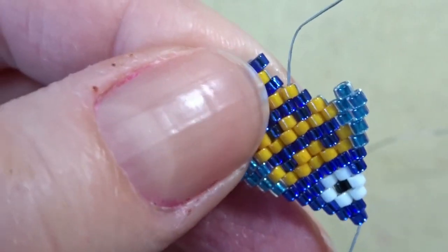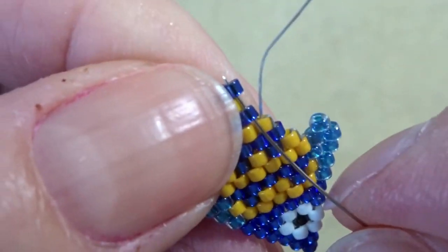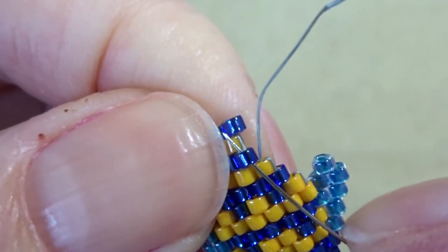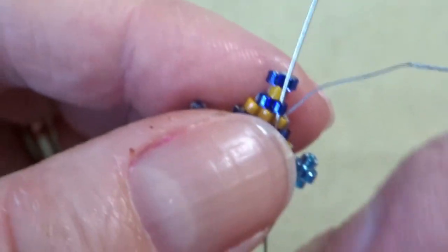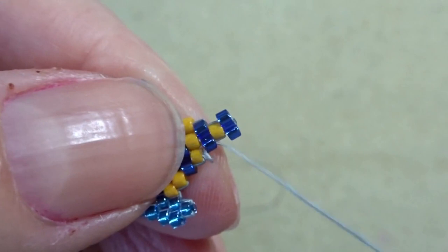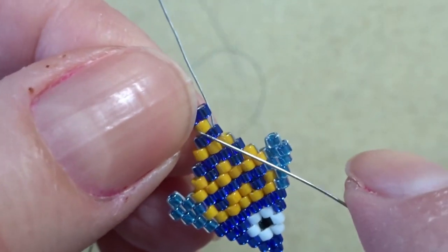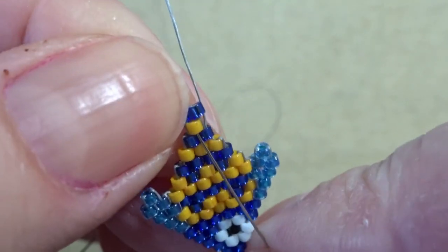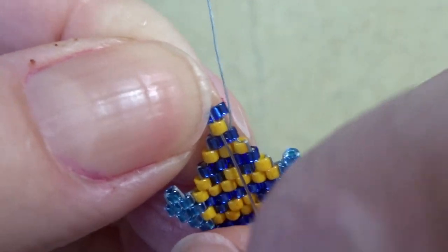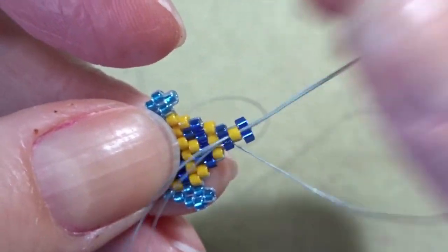And now we're ready to move our way back up to the top. So I'm going to go into the blue, just the one blue though, for a minute. Needle wants to go where I don't want it to. So I'm just going to pull that through. And these beads might be slightly tighter because obviously we've gone through them a few times now. We're going to go up into this orange bead like that and pull through.